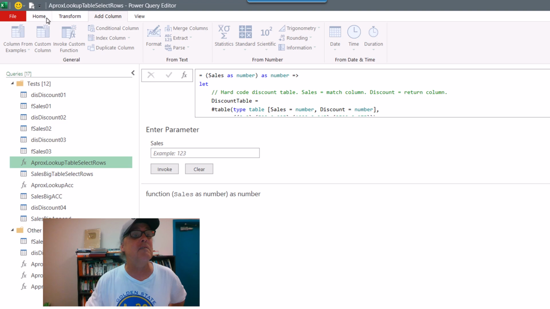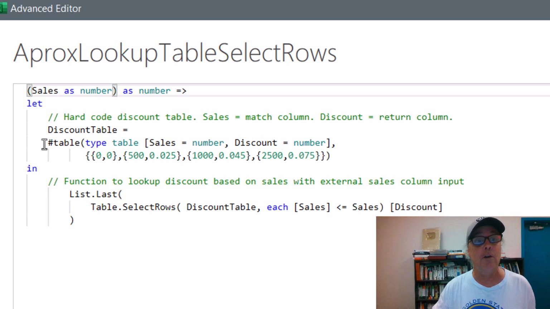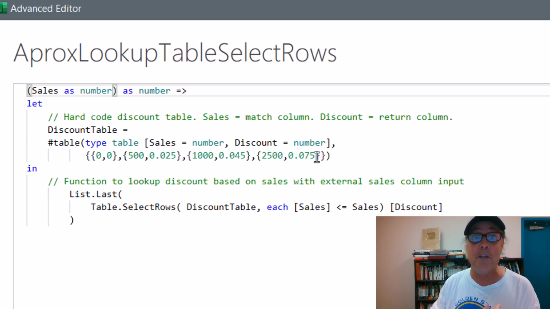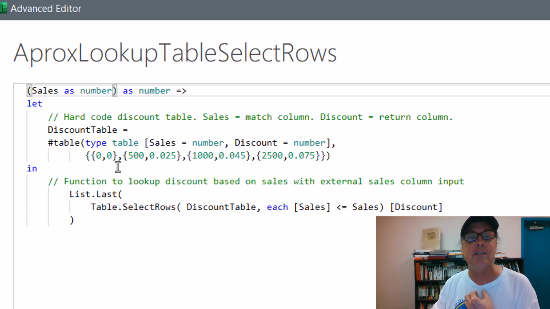Now, here's one directly from the book. If we go look up an Advanced Editor, hey, instead of buffering the table, if you have a discount table that doesn't change much, here's the syntax to hard code a table right into M code. It's called an intrinsic function, #table, type table. And then as a record, you define the two columns with the data type. Notice it's not as number, it's equal number. And then curly brackets to house everything. And for each record, you have the curly brackets. And then since I defined that as a variable, I said let that exist, and then in.